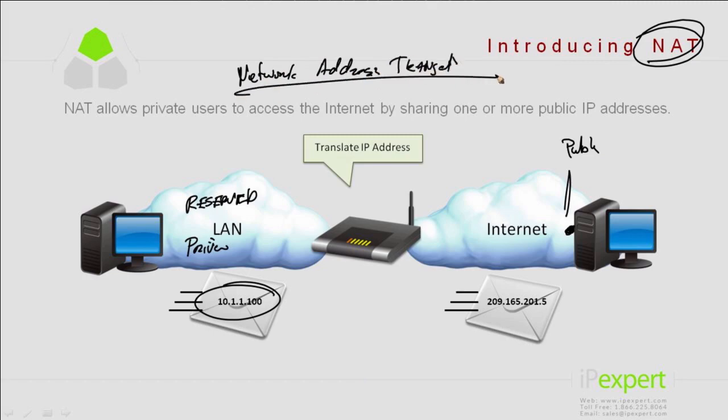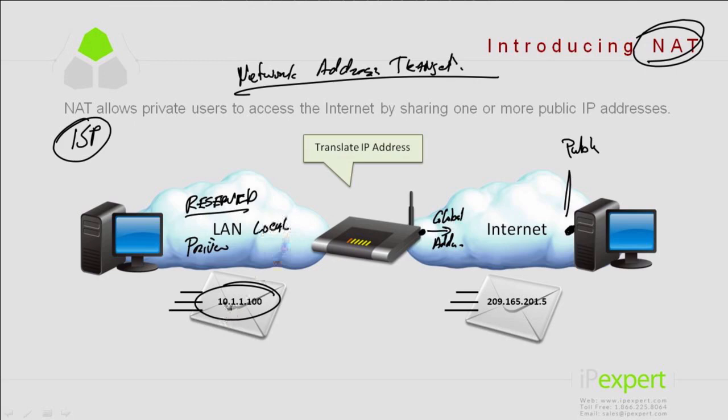Now, network address translation says, well, what I need to do is, first of all, contact a numbers authority, so typically my ISP. My ISP is going to say, okay, we're going to give you an IP address that you're going to put on this side of your router. This is referred to as my global address. Any of these reserved addresses are referred to as my local addresses.